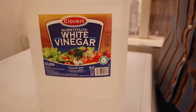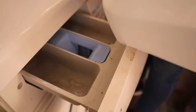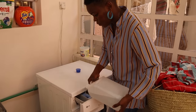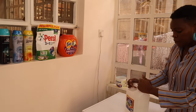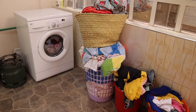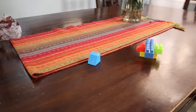And speaking of laundry, by the way, what I had here in the washer were towels. If you want your towels to smell fresh, not to have that funky smell, I like to put vinegar in when you're doing the final rinse cycle, so that by the time they're done, the vinegar kills any odor. And it's really nice because your towels smell so good and then they become so soft, especially when you air dry them. So yeah, you're already tackling odor as it is.